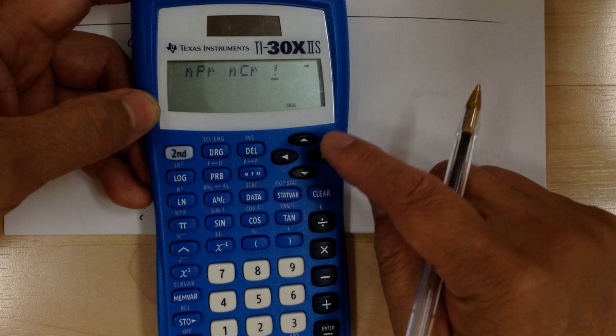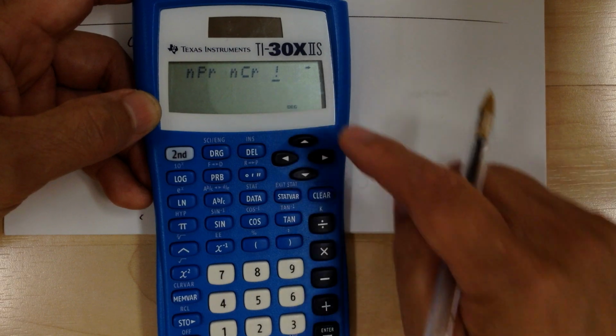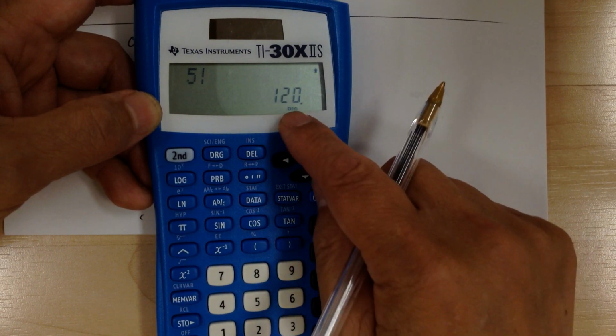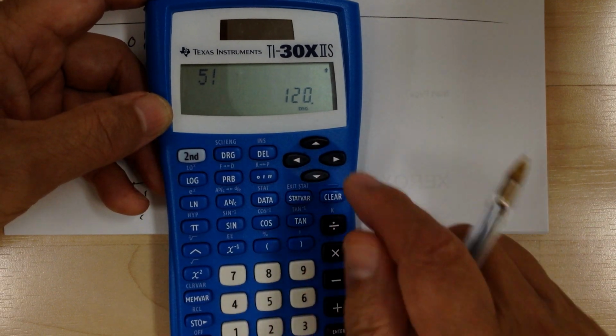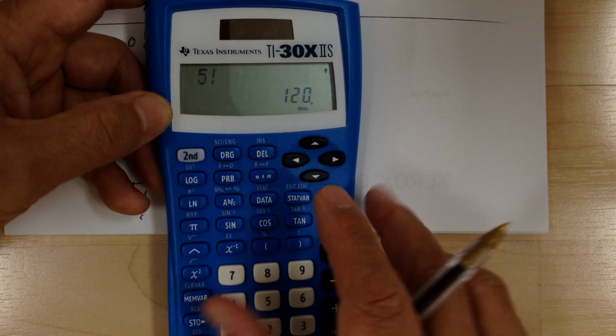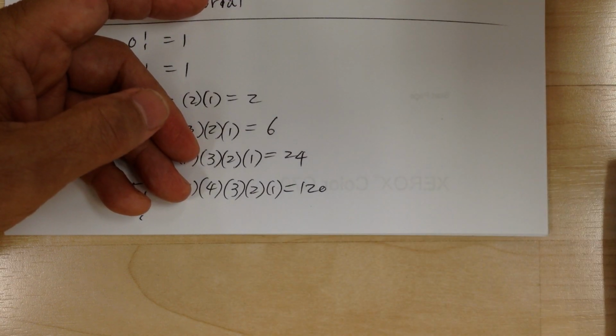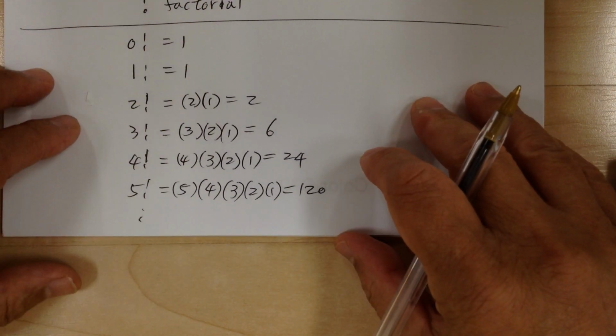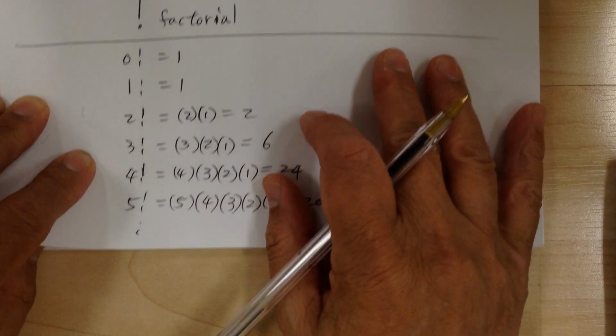So you're going to move over to this factorial button, and then you push enter, and you push equal, and it gives you 120. Okay? So the button is in the probability menu. If you need help to locate that on your calculator, just ask for help. So that's kind of the factorial thing. Okay? Now let's go to example 2.